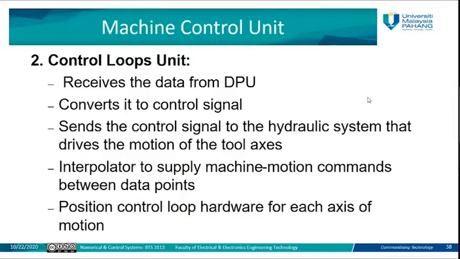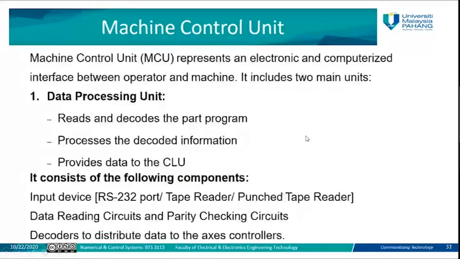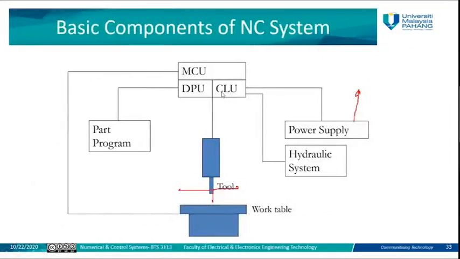For example, if you have a valve that you want to control, we open the valve by some percent depending on the electrical signal, the voltage. So the control loop unit converts the signal received from the data processing unit into an electrical signal to be sent to the machine under control. It sends the electrical signals with some coordinates, sending the control signal to the hydraulic system. The hydraulic system is responsible for taking the mechanical action on the tool: go right, go left, rotate, and so on, depending on the program written inside the code.